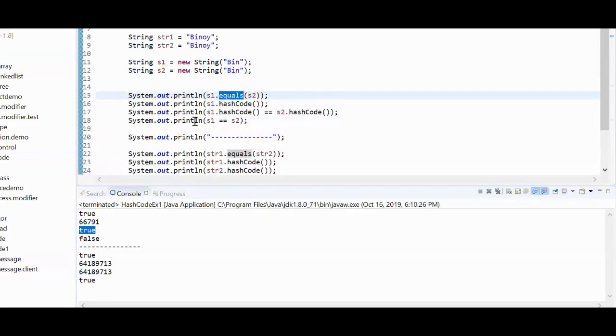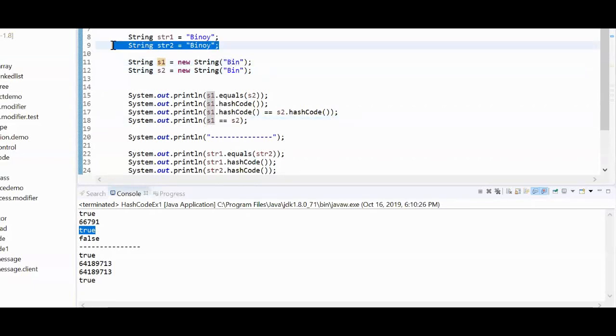See here, this is also equals checking. What is the difference between the equals method and the comparison operator? The difference is that the equals method internally checks the properties of the object, that is, it compares the bean value. But here what it is checking is whether the references of these two objects are equal. So you can see these two references are pointing to different objects, but those objects' values are equal. That's the reason this is printed as false.